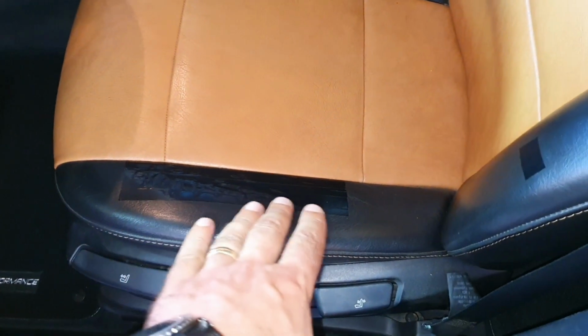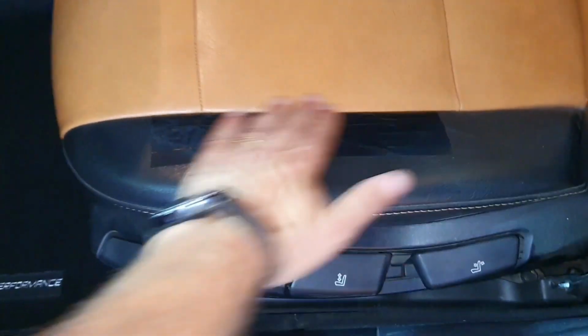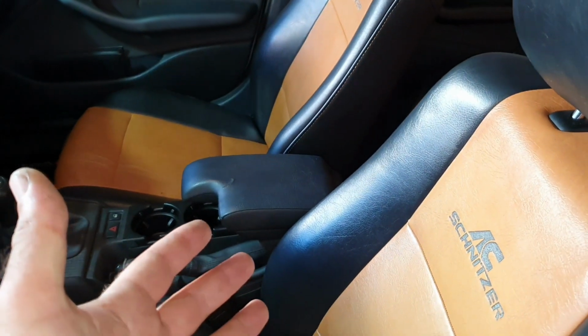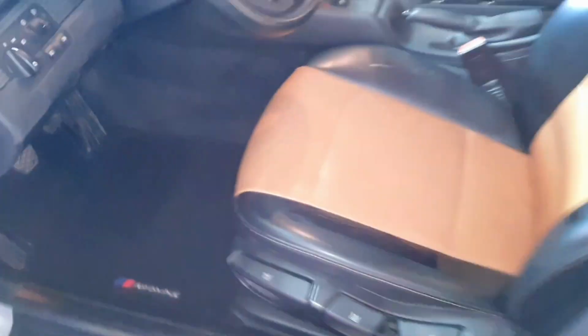I've done some repair in here just to not peel off everything until I'm going to repair the seat. So, see that? Perfect, fixed. We have leather seats in the front as well. We have the bolster for the sport seats in there as well. Performance on the floor mats, and I think we are done with the interior for now.